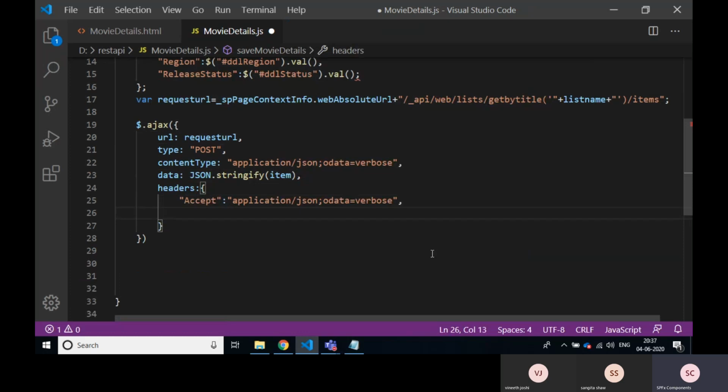Here one more thing is we have to pass the request digest. If you observe, in SharePoint the default session available for a page is 30 minutes. That means if you open SharePoint and don't use it for 30 minutes, the session will close by default. In the same way, for this page also the request digest will be called. The default value is the application.